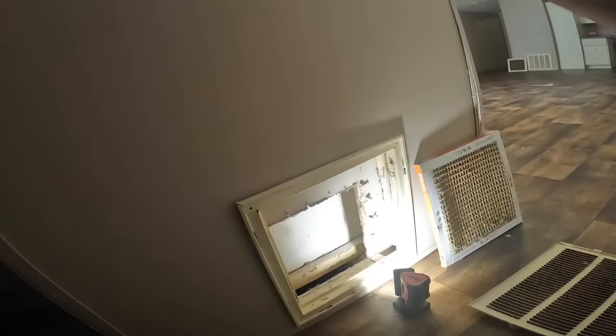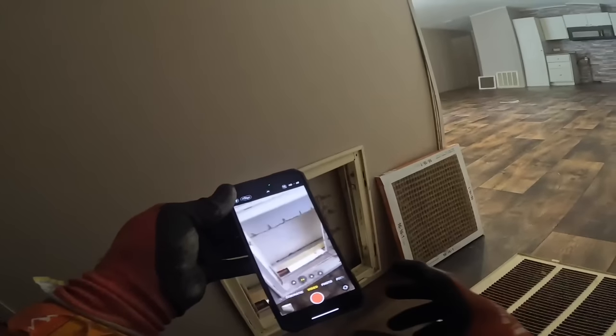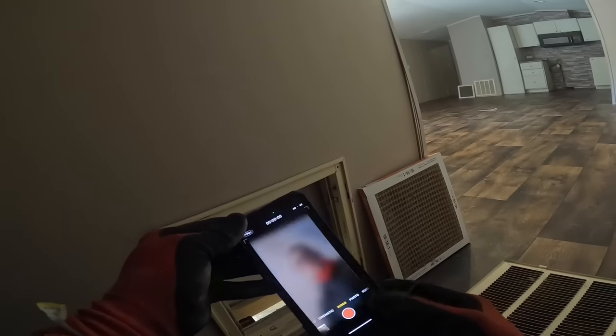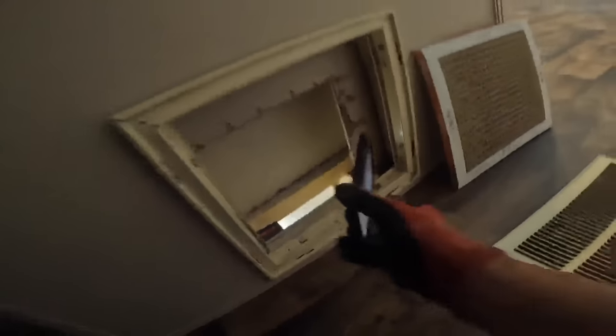Let me see if I can do a video and see if there's any kind of obstruction or something. Video. Film. Nope, that's not what I want to do. Video. I can see that little return hole. There, it looks like there's a canister of some kind of smell good stuff in there.